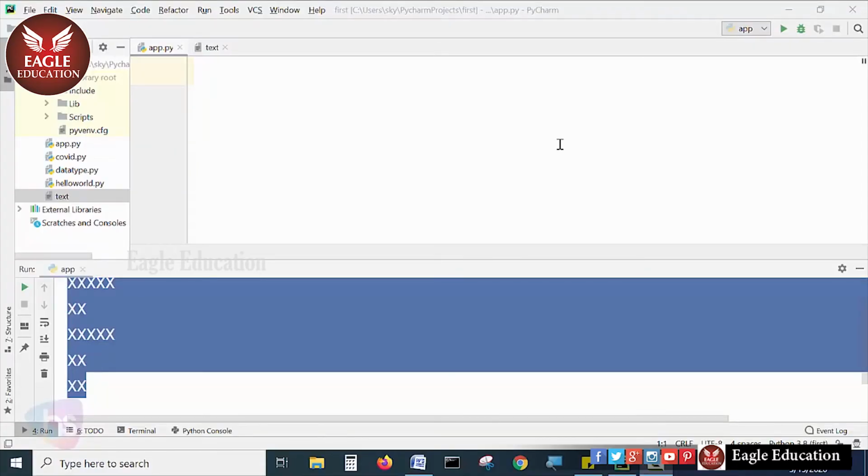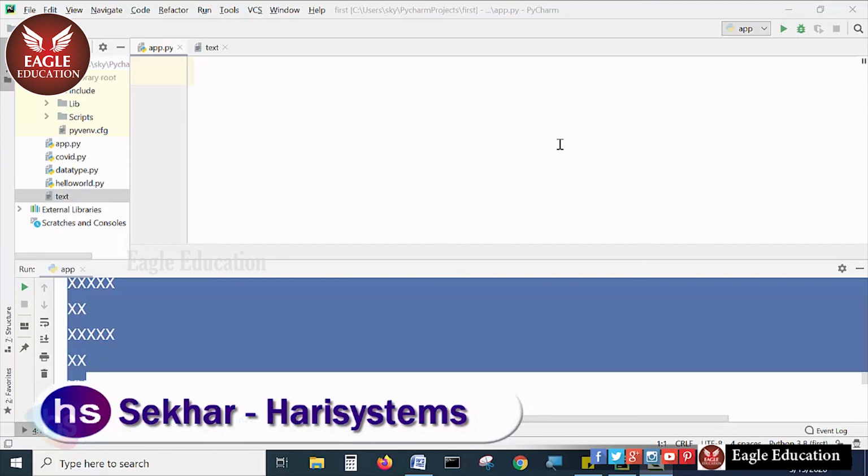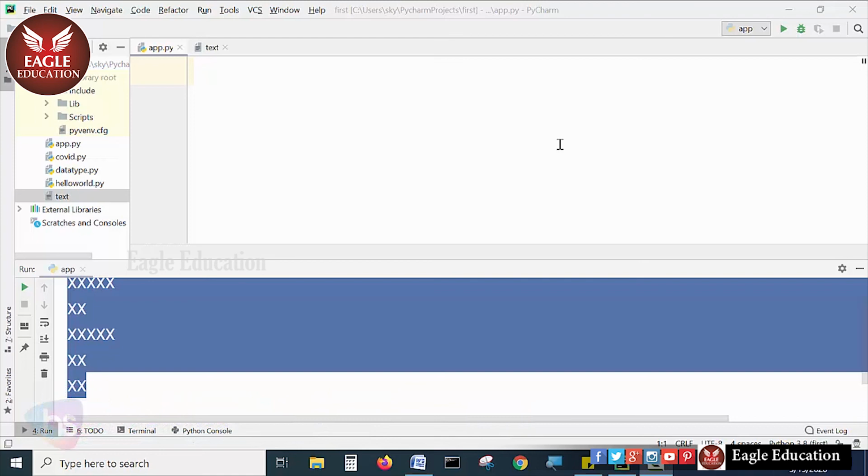Hello, welcome to this tutorial. In this tutorial, I'm going to teach you about 2D list printing and how to handle a 2D list in Python. It is very easy to handle 2D list printing. Using nested loops, we'll simply print matrices the way the patterns are meant to be.